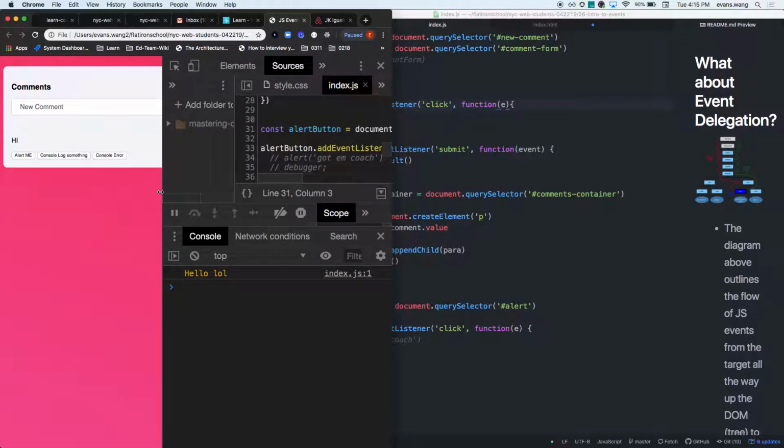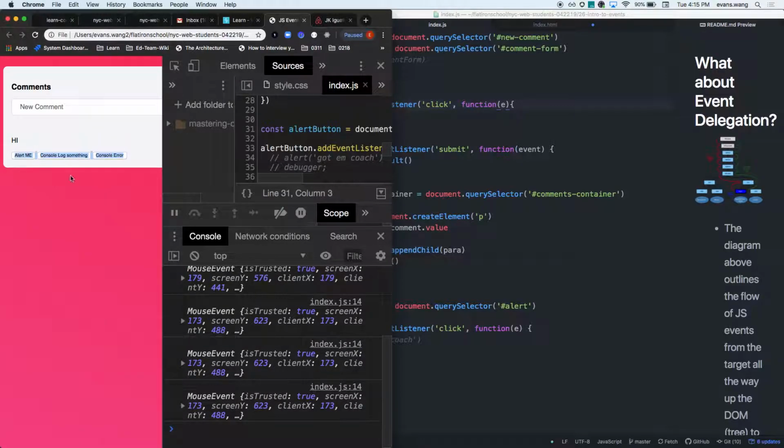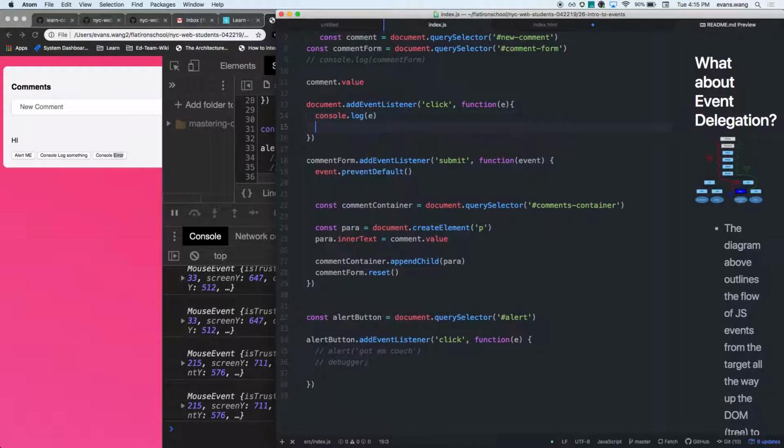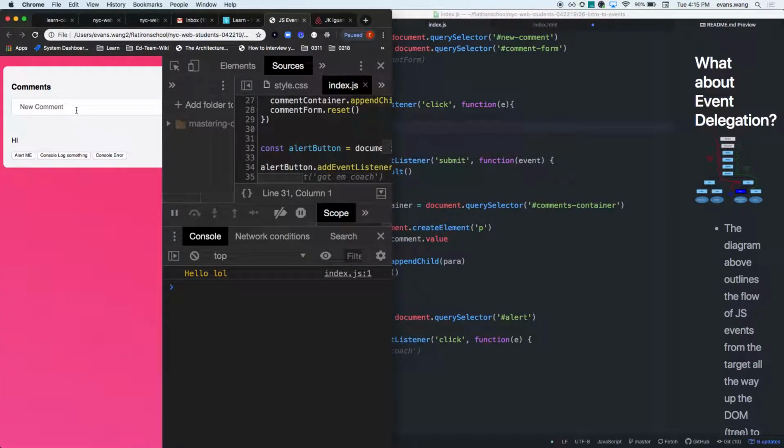If I click anywhere on this page, it will log it, which would be crazy. But let's drop a debugger here. So if I click anywhere on this page, I will get not only the console log, but I'll also pause the code.